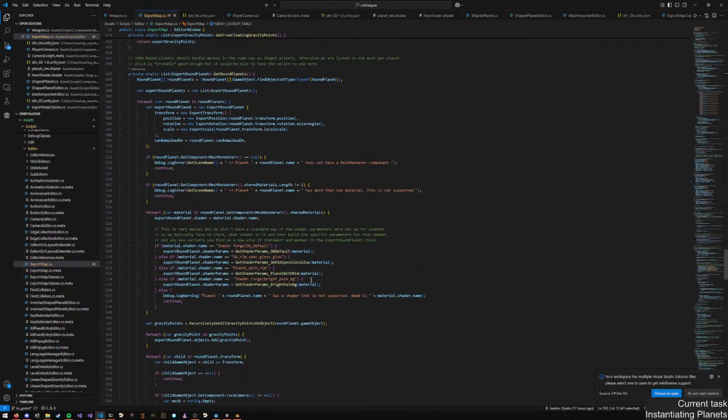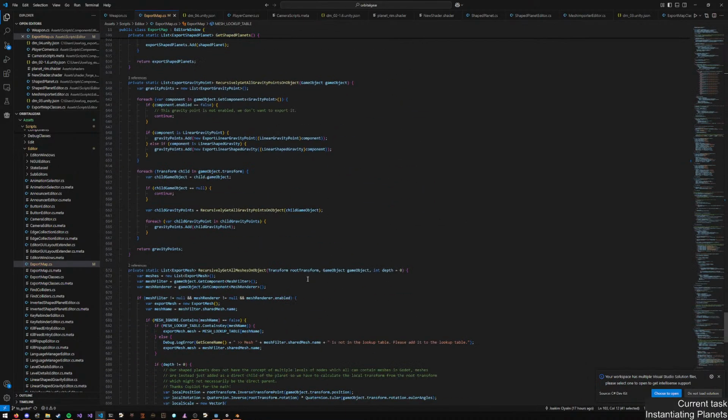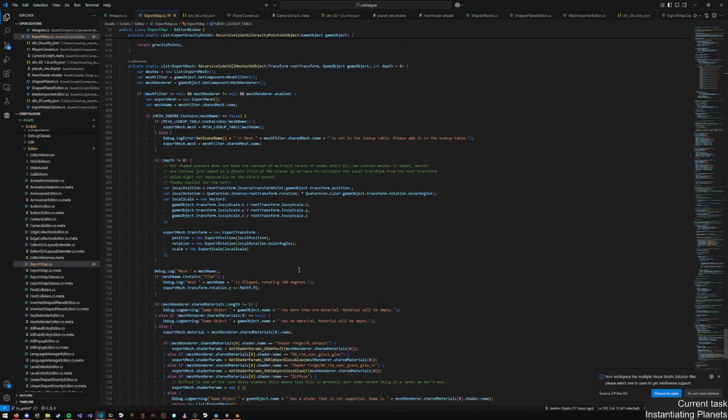It's in here, right? Yeah. This code doesn't export the correct thing if one of the parents is flipped.